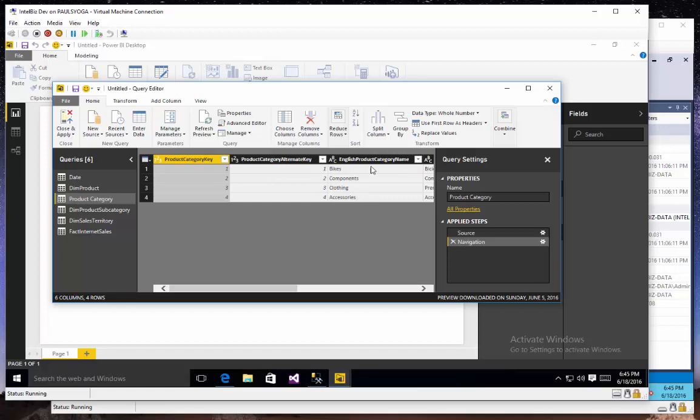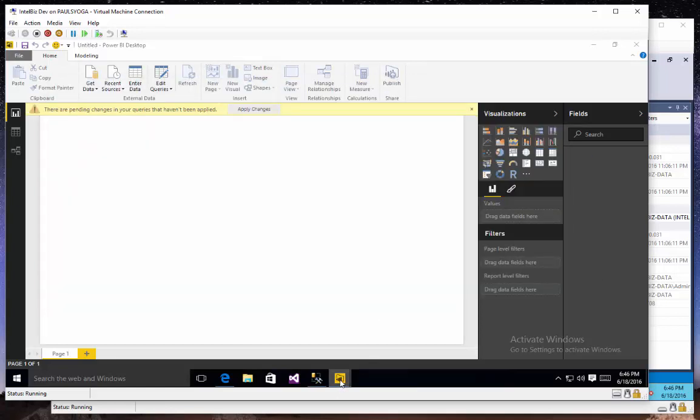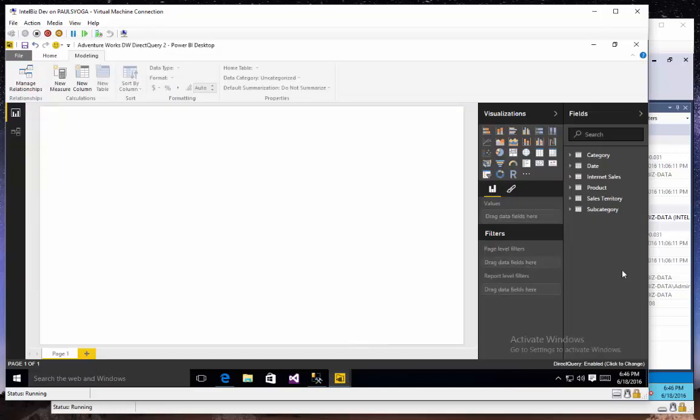Then I'm going to go through and get rid of every column that I don't need. I'll rename columns so that the names are user-friendly. You're preparing a user experience here, so you want to make sure that all of your object names are friendly and easy for a user to consume. So I'm going to do a little cooking show demo just to make a transition, since I've already got a project set up for this purpose.